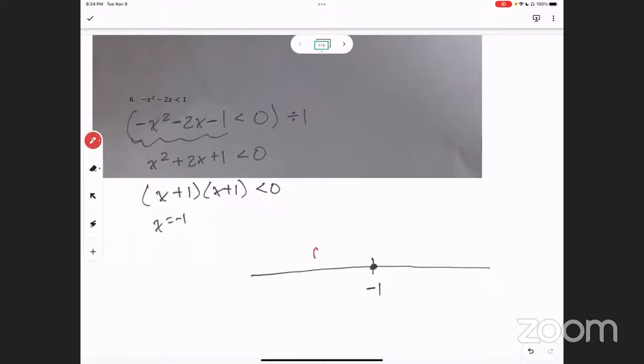So to the left of it would be, let's say, -2. If I plug -2 in here, I get -2 plus 1, which is -1, and then another -2 plus 1, which is -1. -1 times -1 is a positive. So you just put a positive there. You don't actually have to find out what that equals. And then do it for 0 as well, something to the right. 0 is always the easiest one to do. If you plug 0 in here, it gives you 1 times 1, which is 1, a positive. So it's going to be positive on both sides.